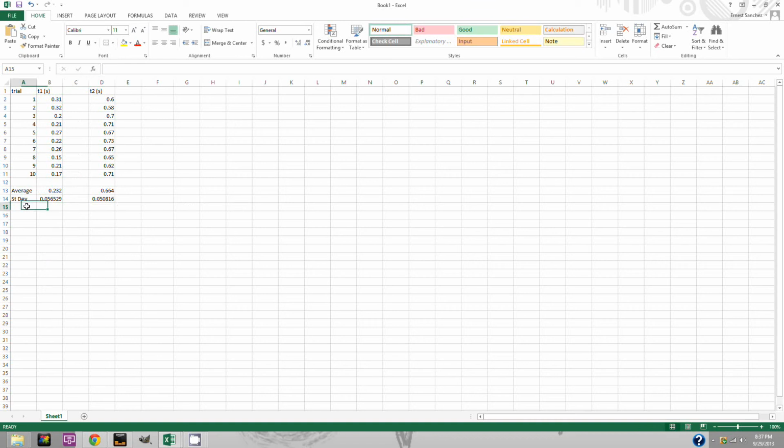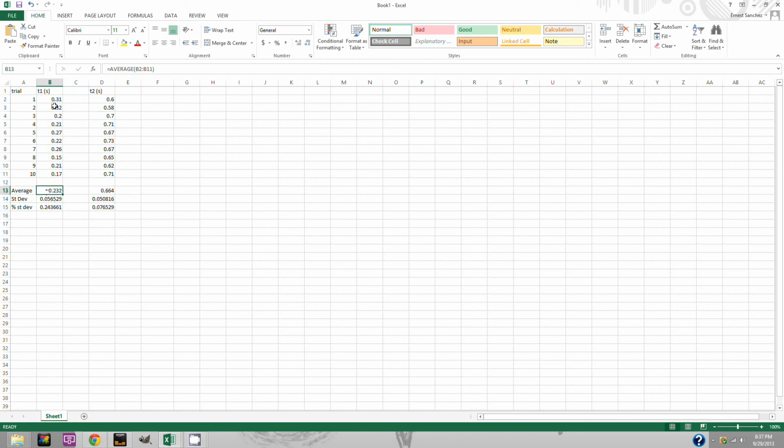And then finally, I'm going to do something called percent standard deviation, and that's going to be equal to my standard deviation divided by my average. Basically, this is giving me an idea. My standard deviation tells me how much spread there is in my data, and so for the most part, for any of my data points, probably 60% of them fall within 0.05, my standard deviation, of my average 0.23.